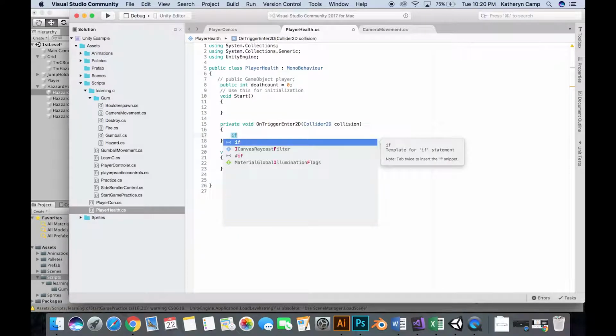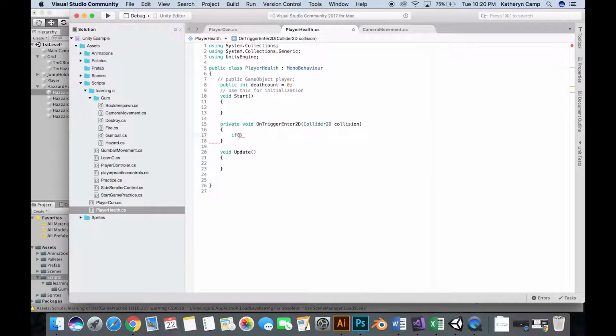So this is saying whatever the script is attached to, upon entering a trigger, is going to do the following. So we're going to type some stuff in here. I'm going to make an if statement: collision.gameObject.tag equals, because remember, equals means it has to be this, hazard. So what this says is if collision.gameObject.tag equals hazard. So if I collide with or enter a game object with the tag hazard, I want it to do the following, and don't forget to end with your curly brackets.